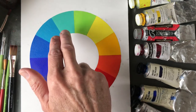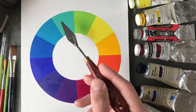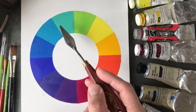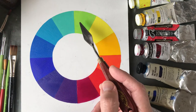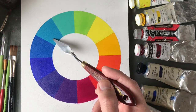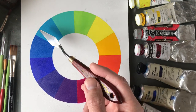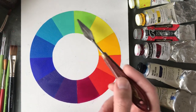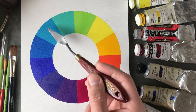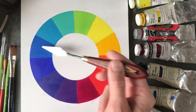Because phthalo blue is a very dark transparent color, you might want to add a little bit of green to give it that slightly teal quality. Cyan is an easier description — basically phthalo blue with a very small touch of green and white added for lightness. This is phthalo blue again — cool blue. This version has hardly any green or yellow added, just phthalo blue with a little bit of white — not much green — giving a slightly different tone.